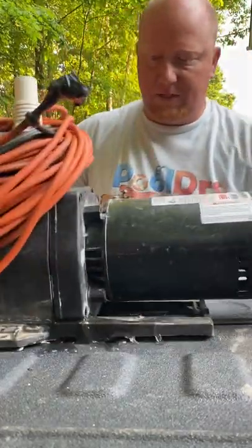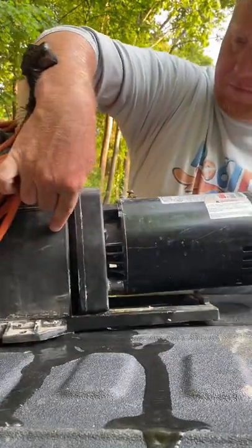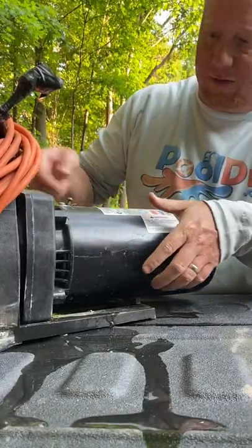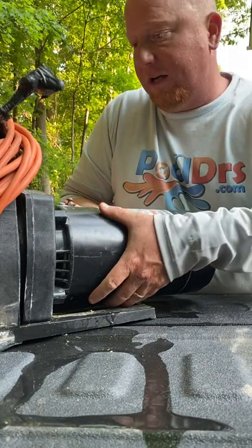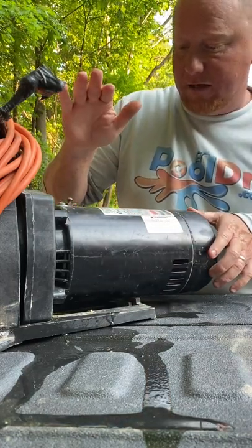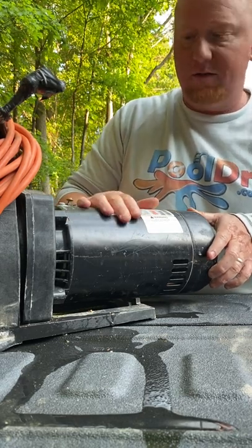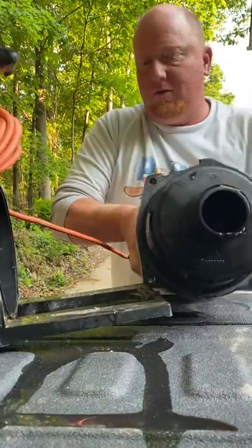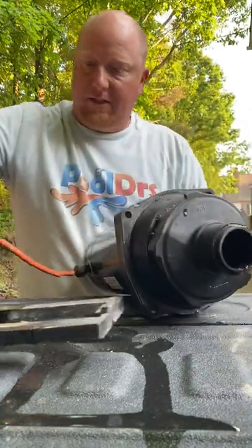And now you can see a little water seeping from the wet end of the pump out to where the motor is. So there's a seal in here that stops that water from getting into the motor itself. And those seals do go bad over time, and those can allow water to get into the motor and mess up the bearings in here. And then it causes this motor to be replaced or need to be replaced. So let's take a look. So first steps first, take this off and kind of see inside of there.